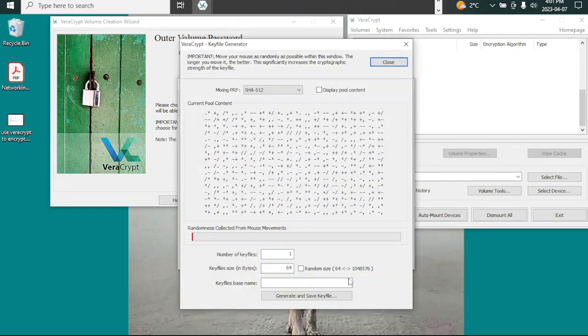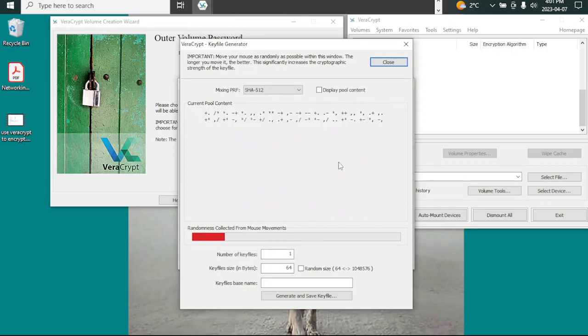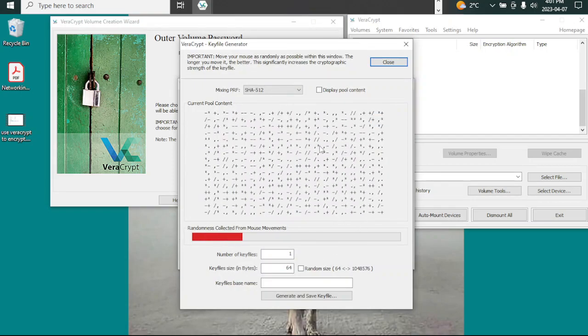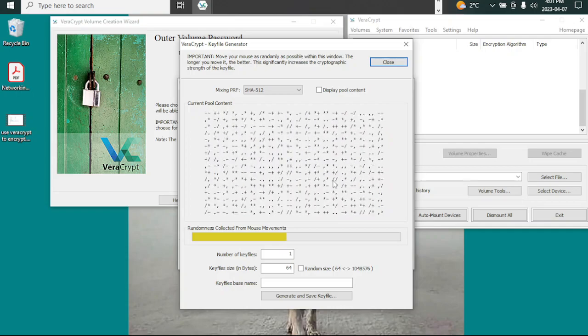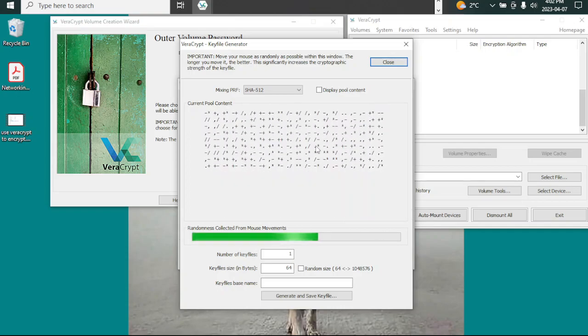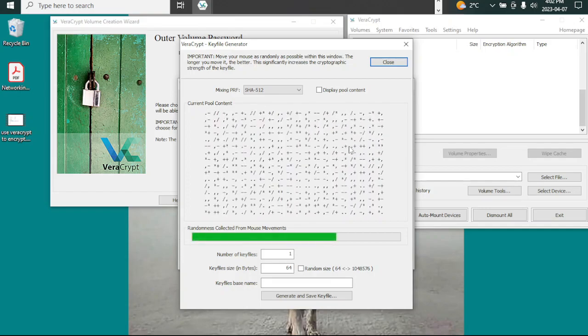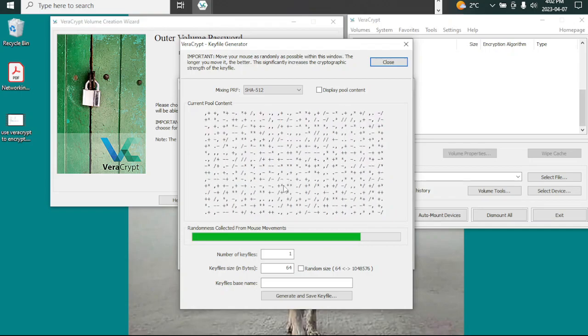I'm going to say generate a random key file, and in that case I will move the mouse a little bit here. It's using the SHA-512, so you need to move the mouse inside of this screen, so it's generating this file. You could change all of this after that.